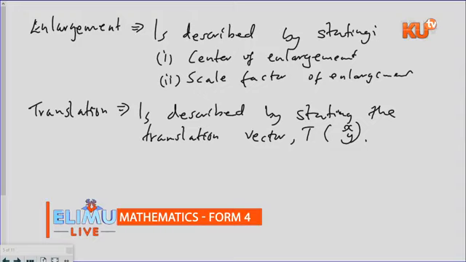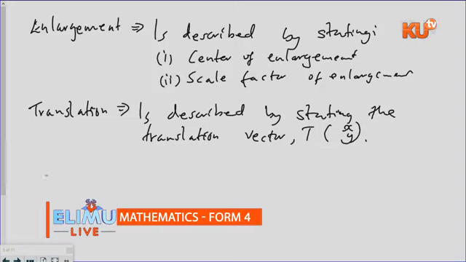You will realize that the first 3 transformations that we have, most commonly translation, reflection, and rotation, are what we call the isometric mappings. Isometric mappings here means that the size of the image and the object are usually equal. Only in enlargement do things change, because you may find an object being larger than the image, or the reverse happening when you are carrying out the transformation.